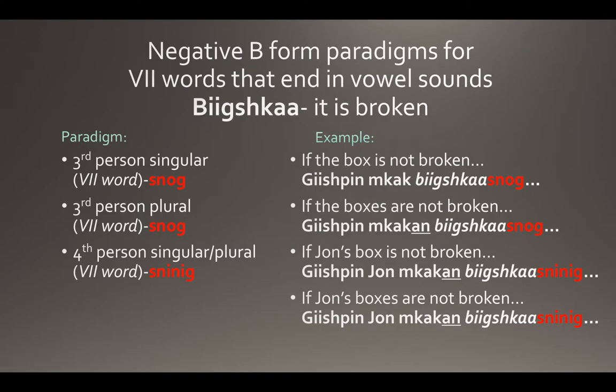So again, that can be both singular and plural. Either John's box is not broken or his boxes are not broken. These sentences are negative, so they're dealing with things not being broken. I tried underlining the plural suffix here and the fourth person suffix here, just to let you know that you still need to add these suffixes to these nouns. All right, moving on.